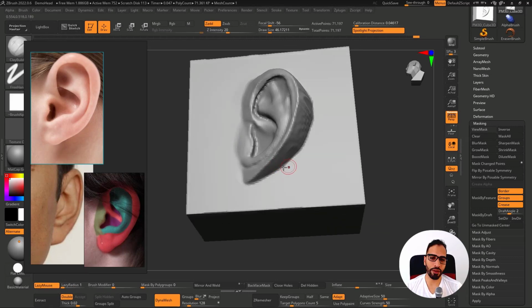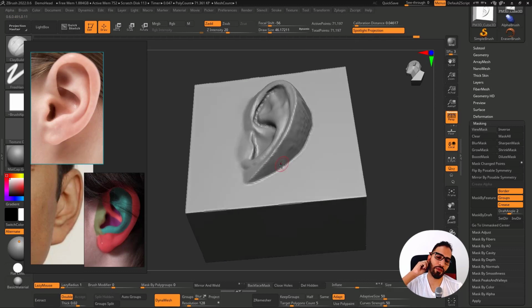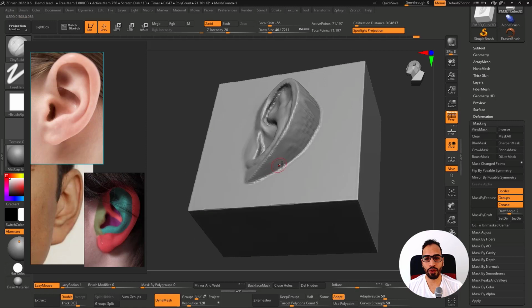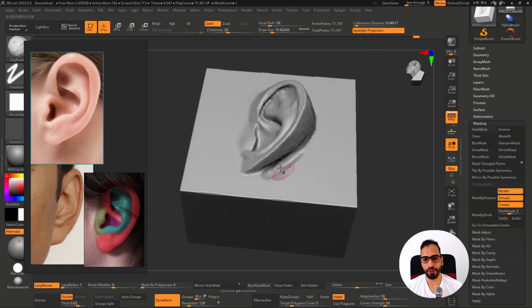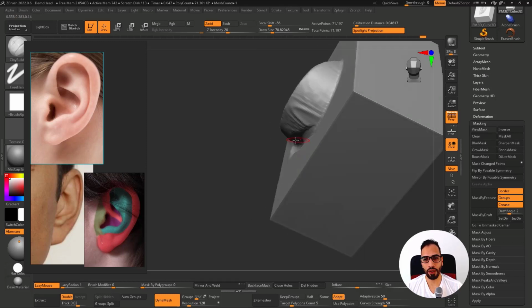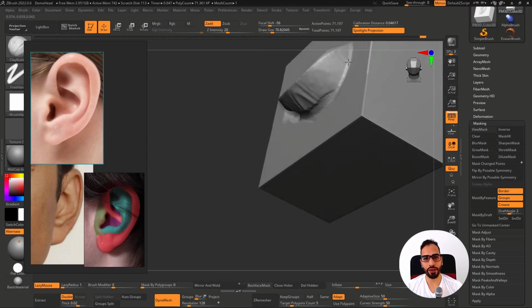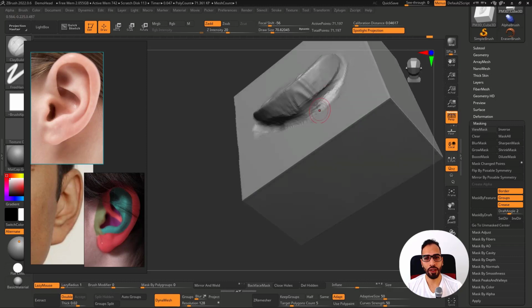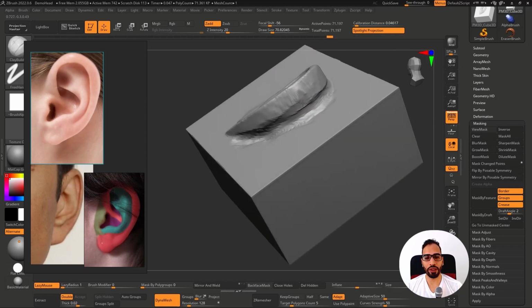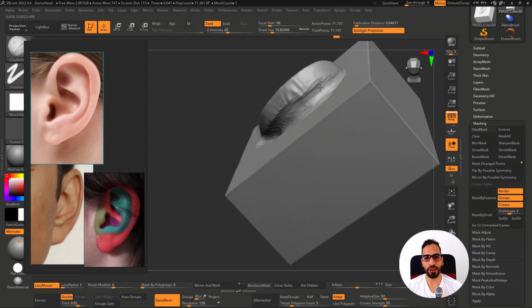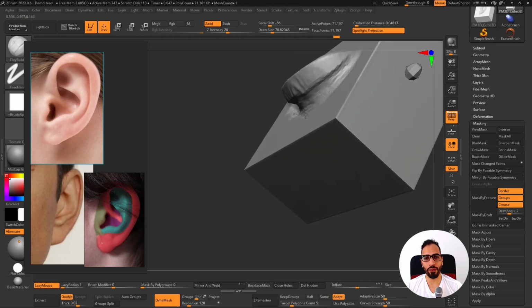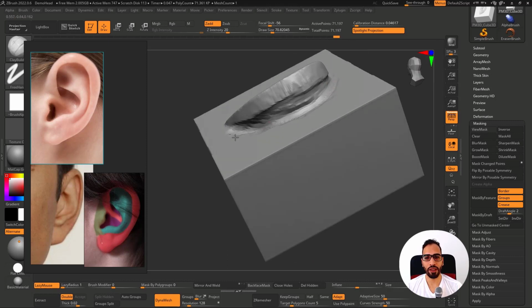Here I can pass the finger here and fill the volume, so I can remove it. The thickness is very thin, and I don't want to inflate that, so let me pass it here. Because we are sculpting from a cube, it's a little more difficult to fill the elements.